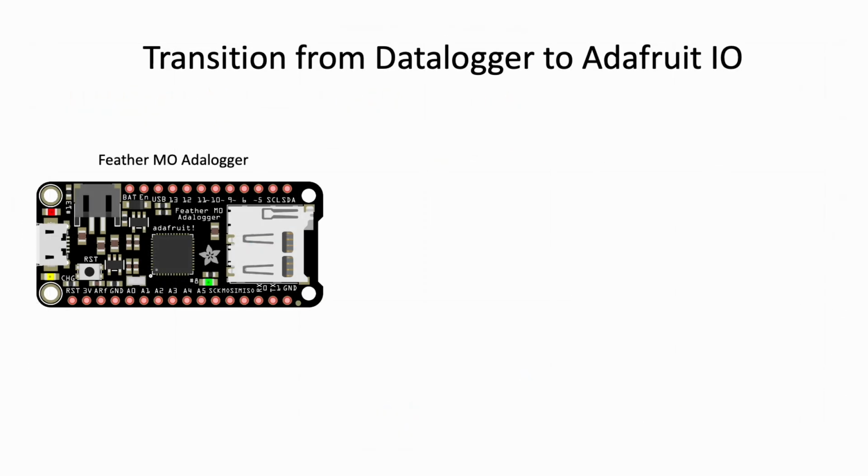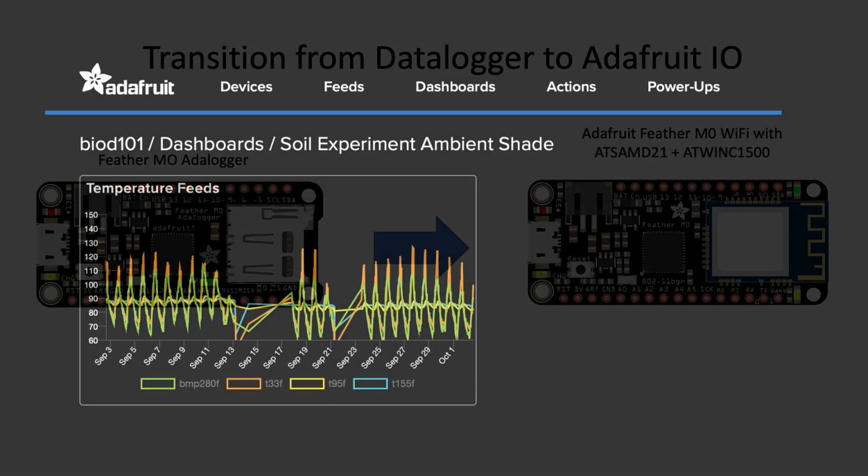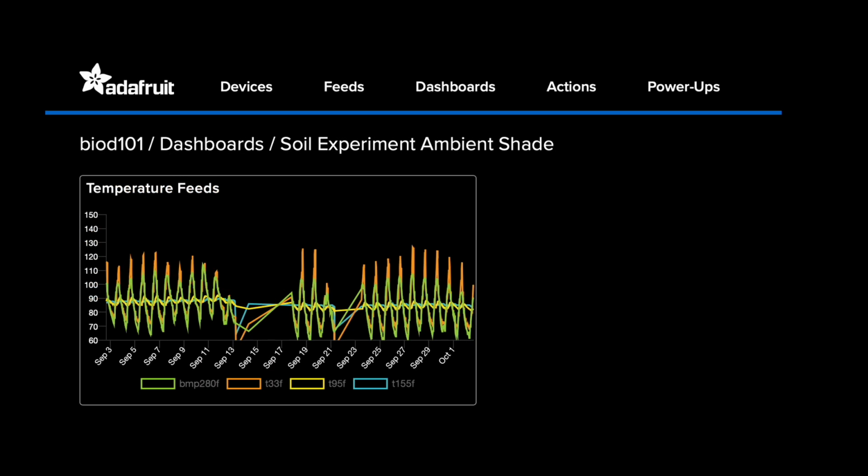But I also wanted to take advantage of Adafruit IO, which is a free and powerful Internet of Things or IoT platform hosted by my favorite electronics supplier. In prior videos, I explained how this migration and setup was accomplished successfully using an Adafruit Feather M0 Wi-Fi board. I managed to make the transition successfully with live data from all my sensors now reporting out to Adafruit IO.